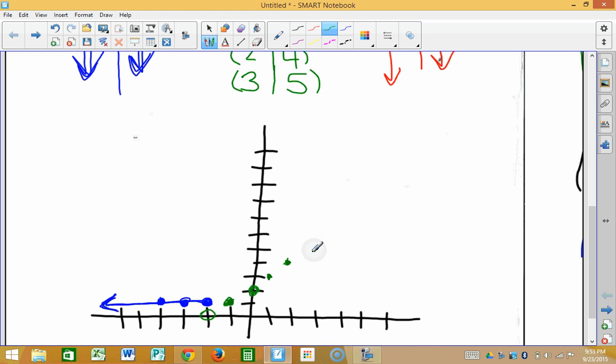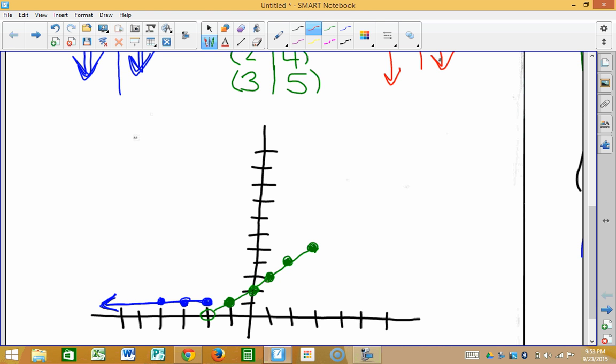Alright, sorry about that. I had a little difficulty with the dots here. So we're just going to try to make them here like that. So now we're going to connect those up. The straight line. As straight of a line as you can make. Alright, so that's the second piece. Notice that they are not connected. That's okay. They don't have to be connected. We're just going to graph the pieces as we are given them.